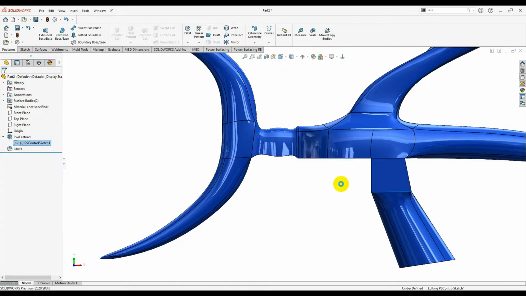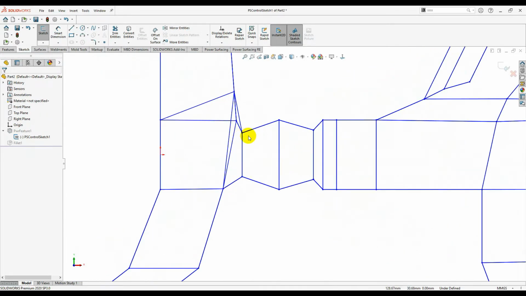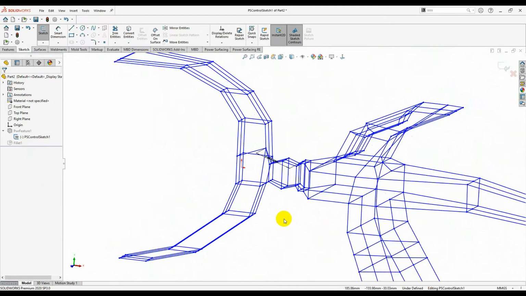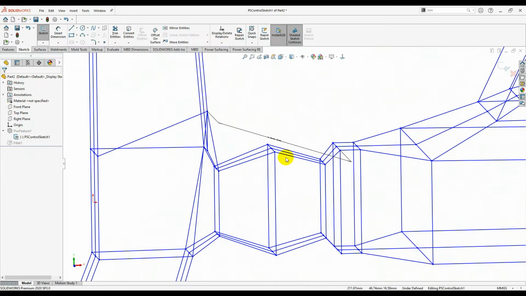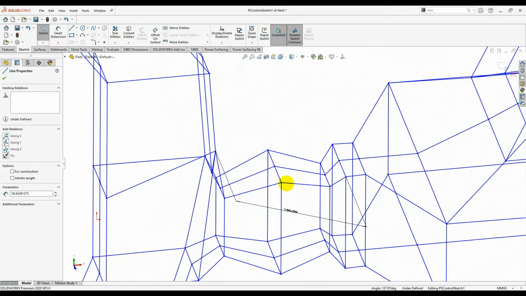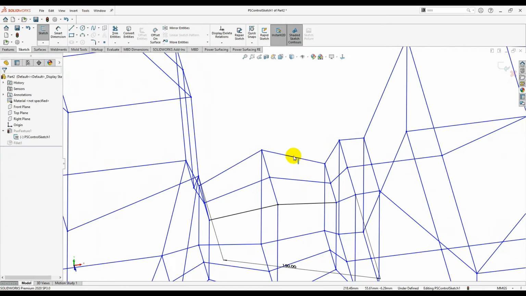If you just edit the sketch here, I can even fix lines. So let's say I need to fix that. So both of these lines are now fixed.